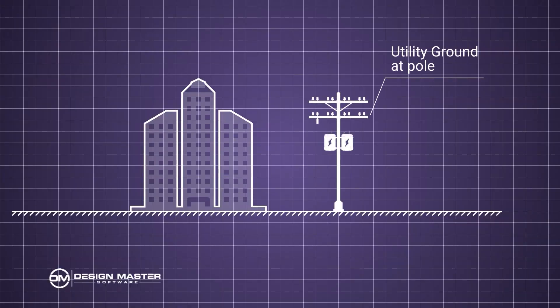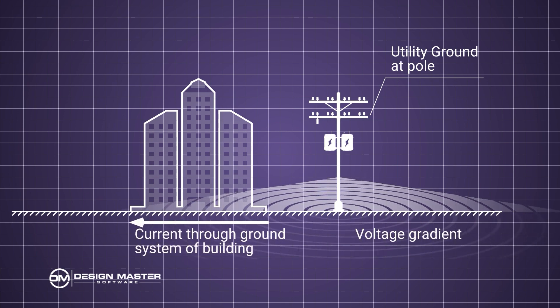Another source is simply a transformer outside the building. There's a ground going into the ground and a certain amount of ground current that flows for the utilities, creating a gradient as you go from a pole outward. As that gradient crosses a building, it's also seen in the ground system. You can also get ground currents from radio stations nearby, but if the ground is inside a conduit or metal raceway, the effect is fairly minimal. You wouldn't have an isolated ground in Romex because that would allow radio signals to induce currents and voltage gradients in the isolated ground — exactly what we don't want.